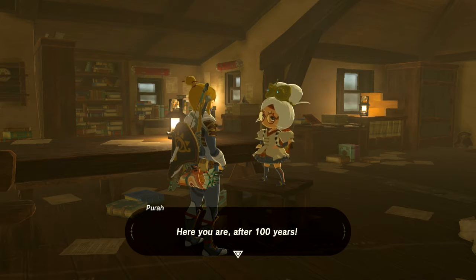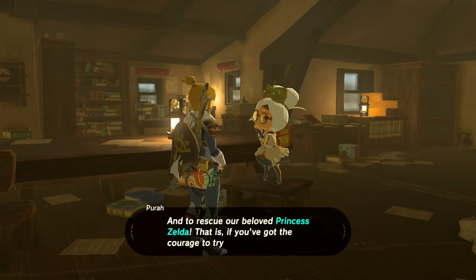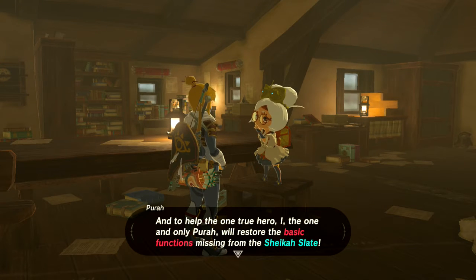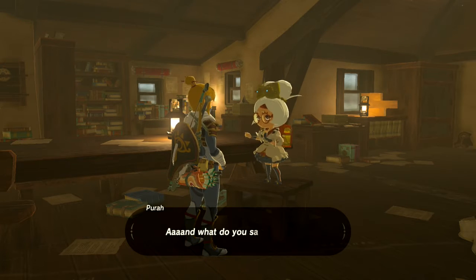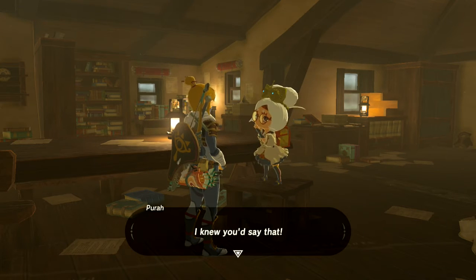Here you are after 100 years. Here to defeat Calamity Ganon, who is growing in strength with every passing moment. And to rescue our beloved Princess Zelda, that is, if you've got the courage to try. And to help the one true hero, I, the one and only Pura, will restore the basic functions missing from the Sheikah slate. And what do you say to that? Yes, please. I knew you'd say that.